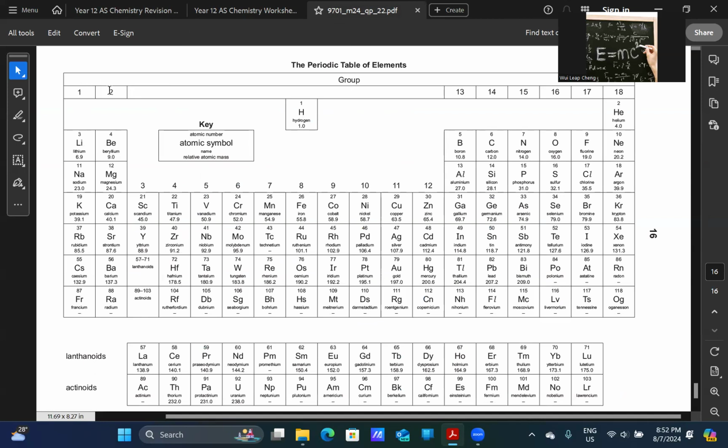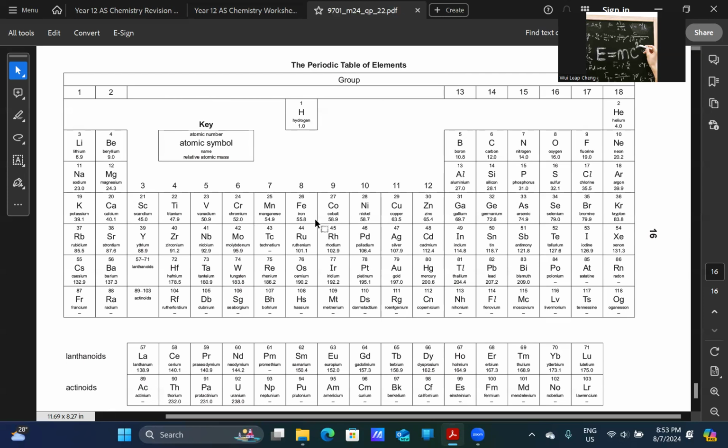Okay? I am not sure about the SPM syllabus, but from the previous IGCSE syllabus, we normally call the aluminium group as group 3. But for the A-level syllabus, we are no longer calling it group 3 elements. All the elements same as aluminium are called what? Group 13. Okay? Because between group 2 and group 13, there is a block called transition element metals.